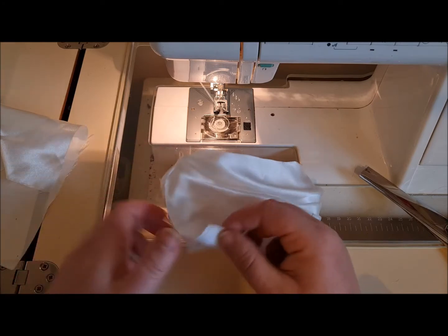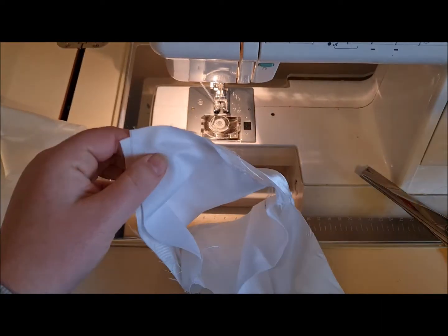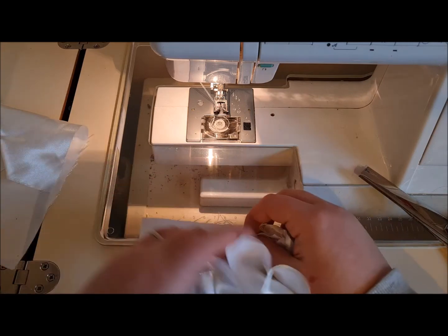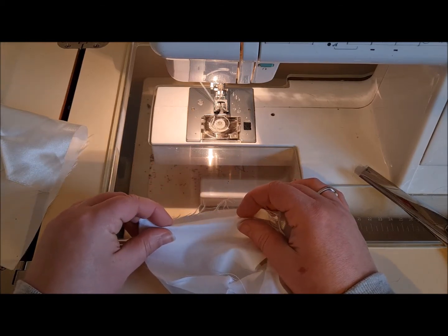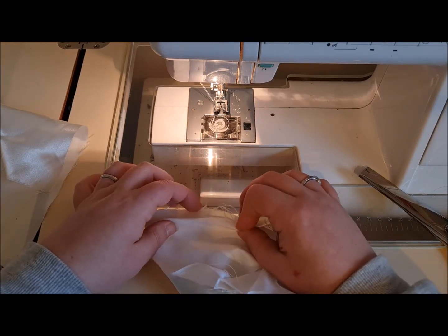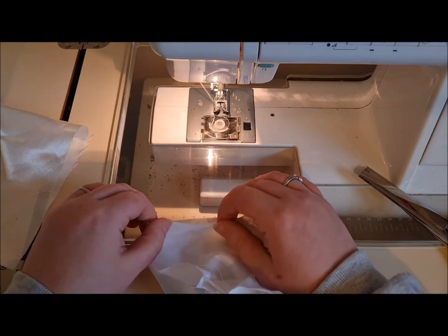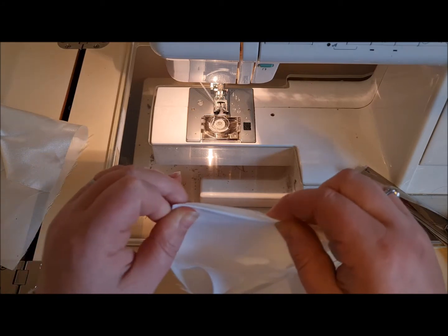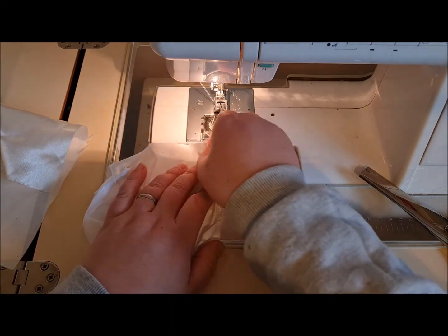It does help to wet a finger or two, roll that out, and press like you've never pressed before. Whilst you're pressing, if you open up this side, what I want you to do is iron one centimeter of the raw edge — the underarm — under. We're just going to fold that in on itself to the wrong side like that and iron that. Then do the same with the satin: turn the left arm under the shoulder in.